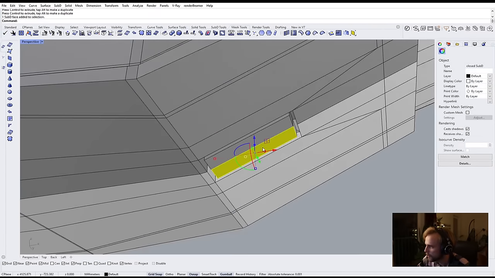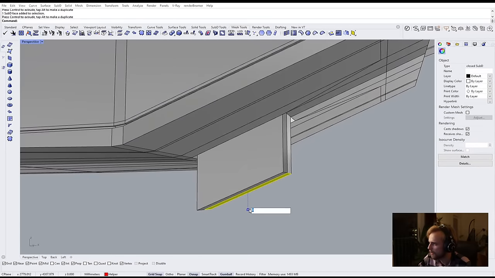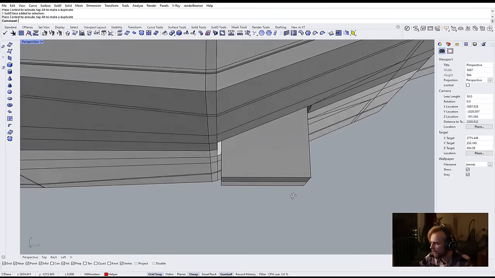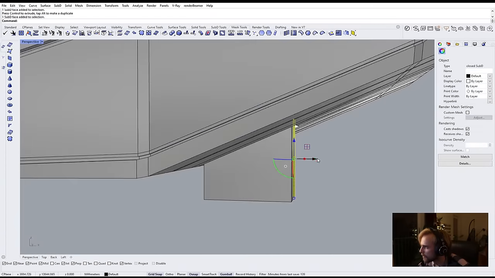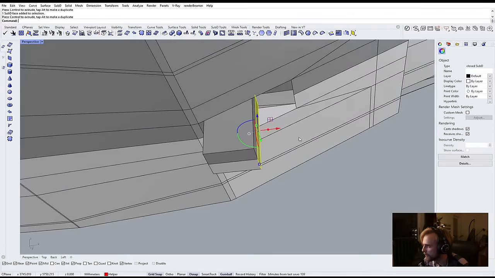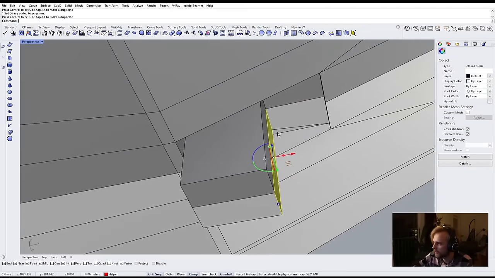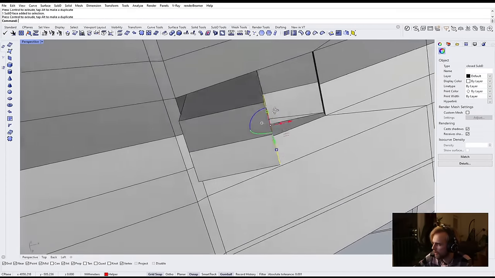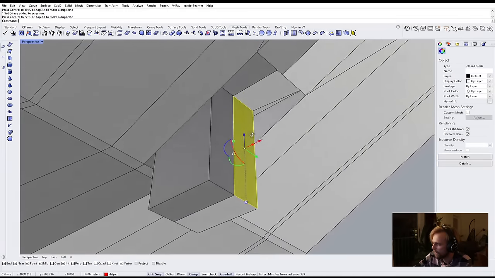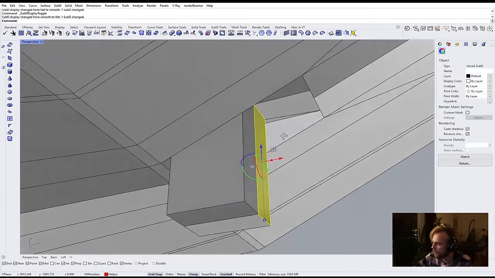And that means we can now take this, move it down, flatten it out to zero. Like this, that's perfect. And now we have the possibility to move this without messing up the top. So we will move this inwards like that. I think that looks fine. Doesn't look that great there, but that's okay.